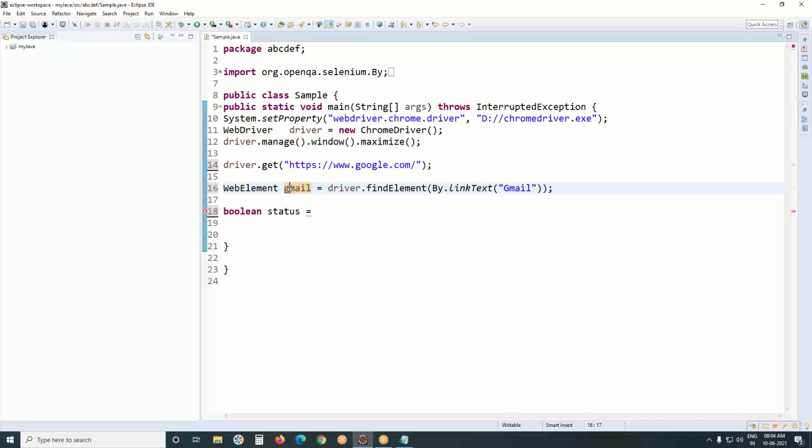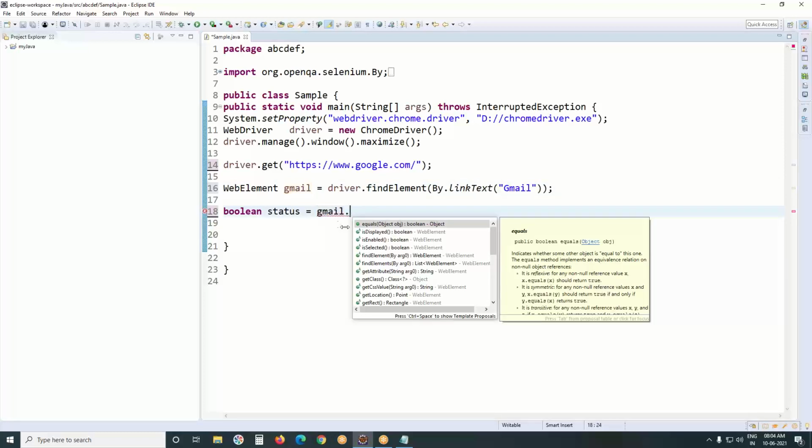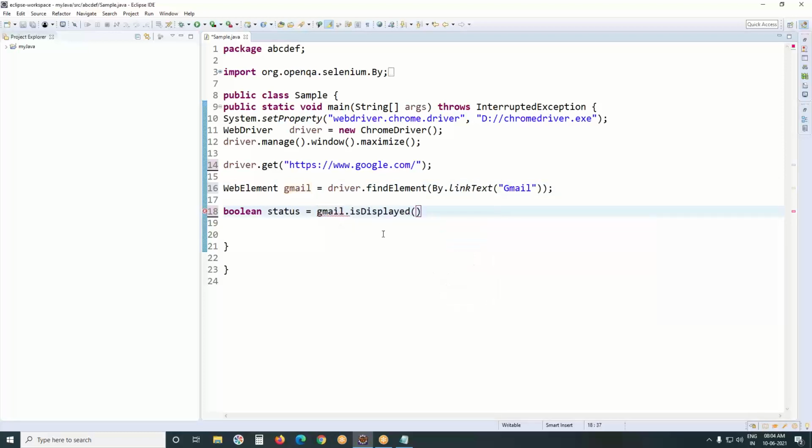A lengthy name is not mandatory. Otherwise you can use Gmail link, no problem. Gmail dot isDisplayed. Next, System.out.println status. It will return true.